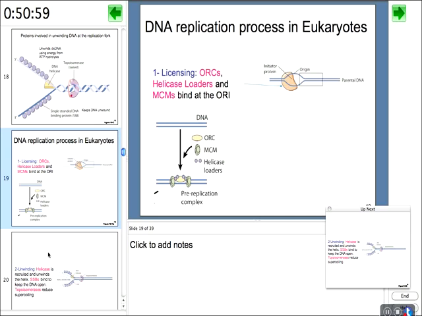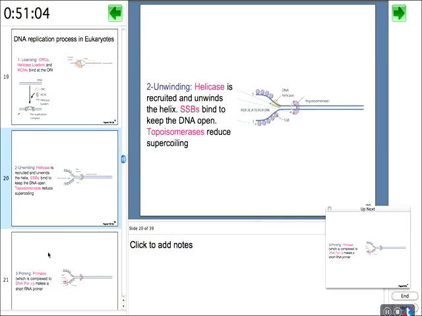All right, so all of that has formed together. That's allowing in helicase. Next we have unwinding. Helicase is opening up the strands. Single-stranded binding proteins are holding the strands apart so that they don't spontaneously go back together, because they want to spontaneously go back together. Topoisomerase is reducing supercoiling. That's happening other places in the DNA. It creates those nicks to relax supercoiling that could happen in the DNA.